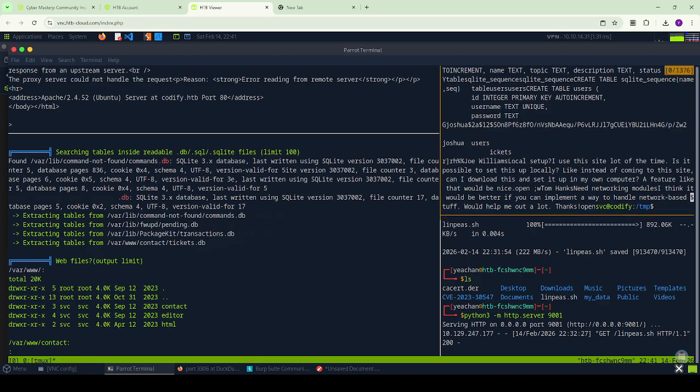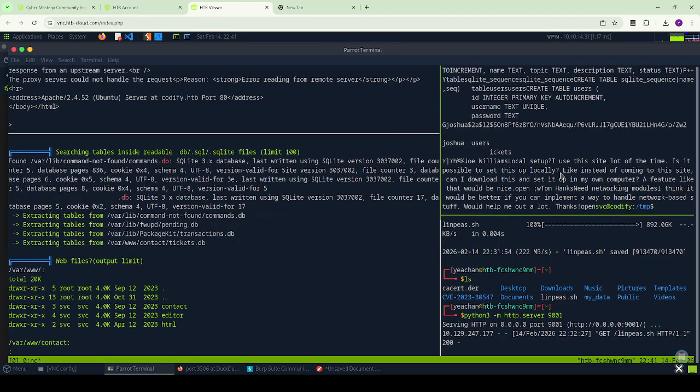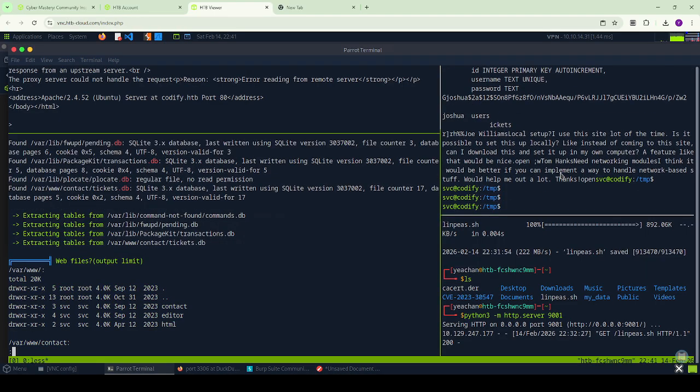Oh, there looks to be the Joshua user with an encrypted password that we need to crack. We also need to check this. So this looks to be the password.